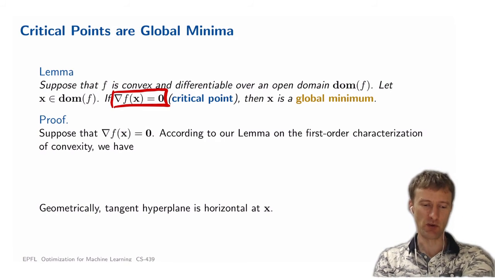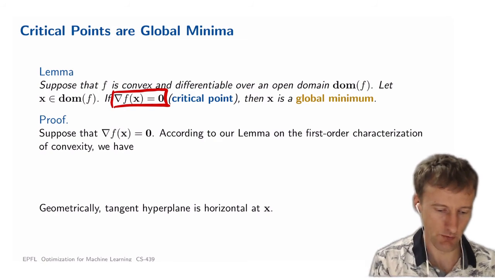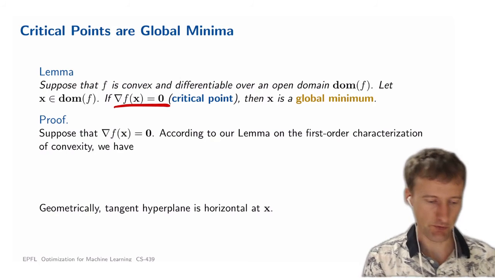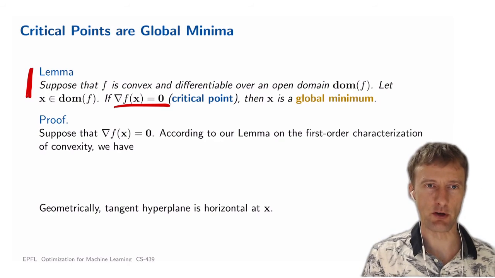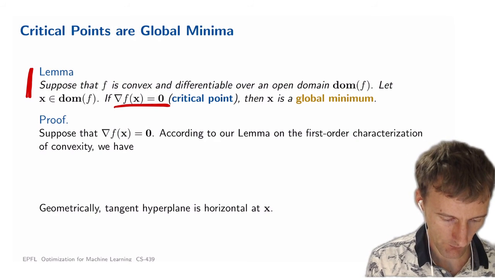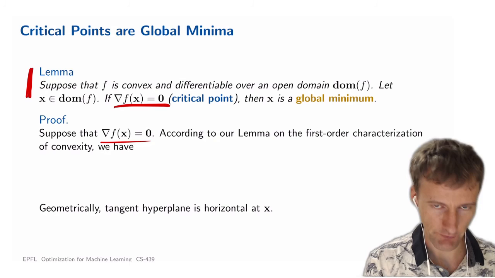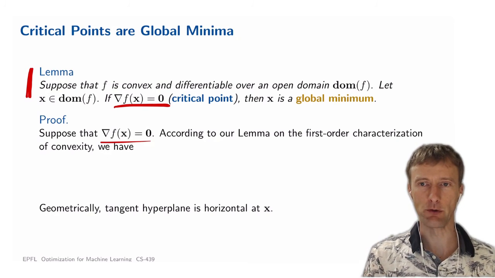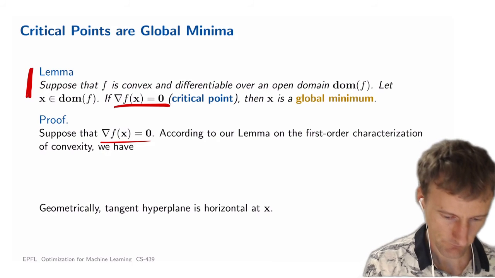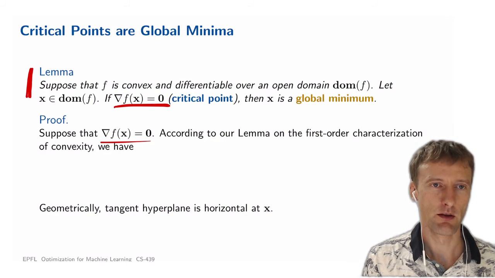So in deep learning we are in a non-convex situation where we cannot always talk about a global optimum, but we will always talk about critical points. Can we find a point where the gradient is 0? And what this result says is that critical points in the convex world are always global optima. Why is that? We need to use the fact that we are at a flat point. So we are at x and the gradient is flat, 0. So the function doesn't change. What does that mean? How can we use that to talk about optimality?